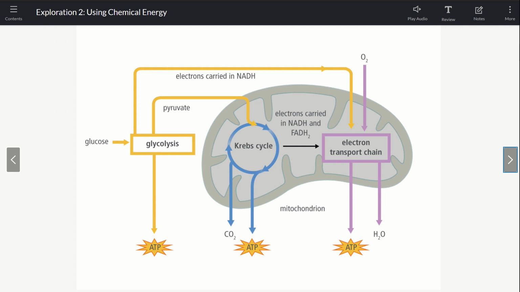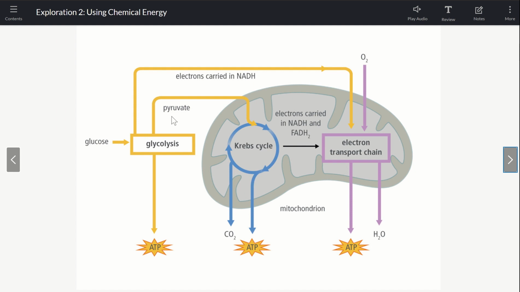First of all, the first stage in this process is something called glycolysis. Glycolysis actually takes place outside of the mitochondria and can actually take place whether the rest of cellular respiration happens or not. The goal of glycolysis is to break that glucose molecule down so that it's easier to process by the mitochondria. And when we break that glucose molecule down, we break it into a substance called pyruvate.